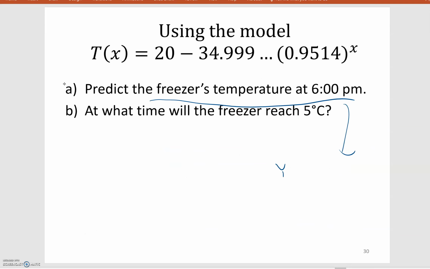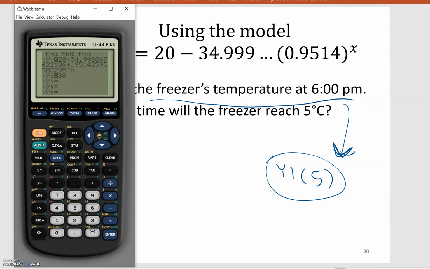So now we can just do Y1 of 5. But remember, this is only after we've changed Y1. So we'll do Y1 of 5. And that's our temperature of the object after 5 hours, the object being the freezer. It's negative 7.29 degrees Celsius.